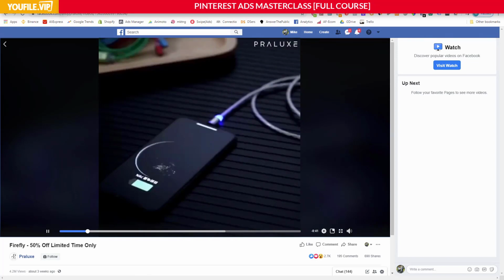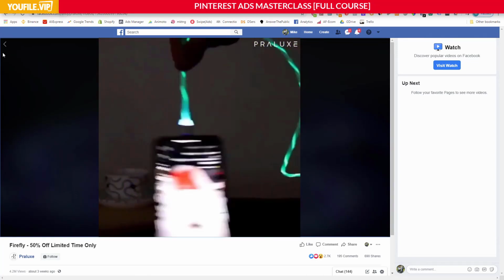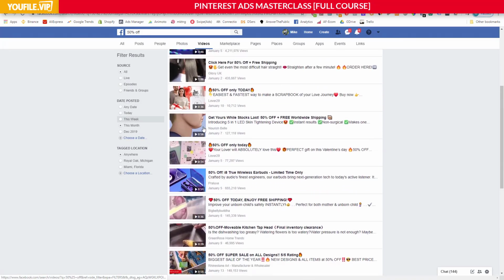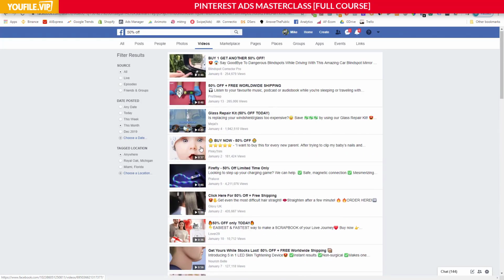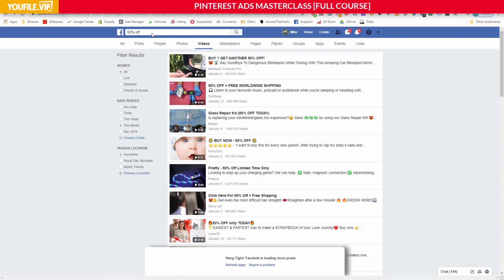It's pretty wild. So you can scroll through and do research through this. Facebook is loading more posts. See, this is the error.